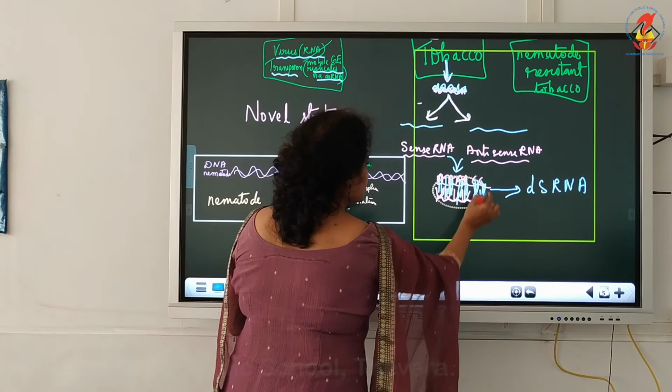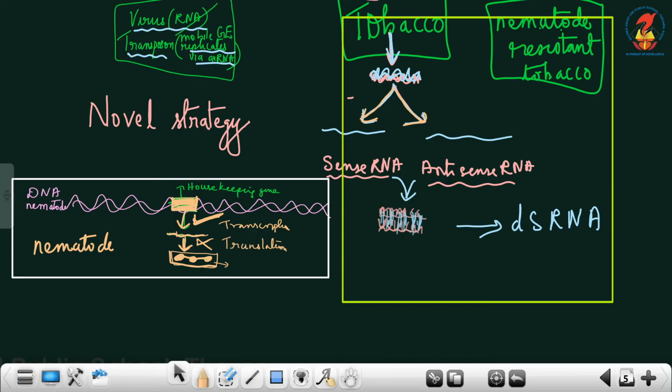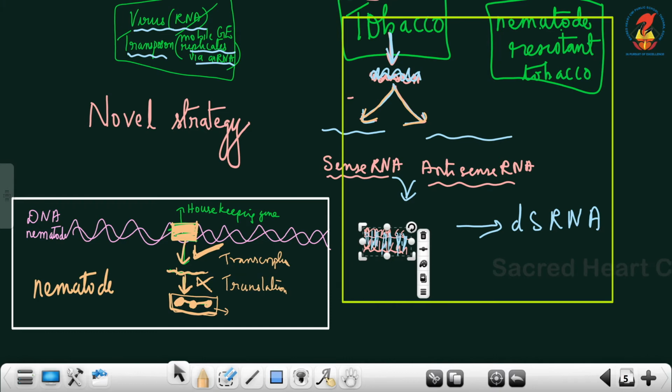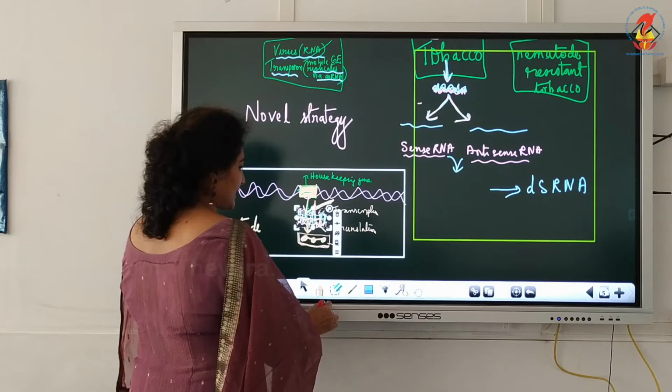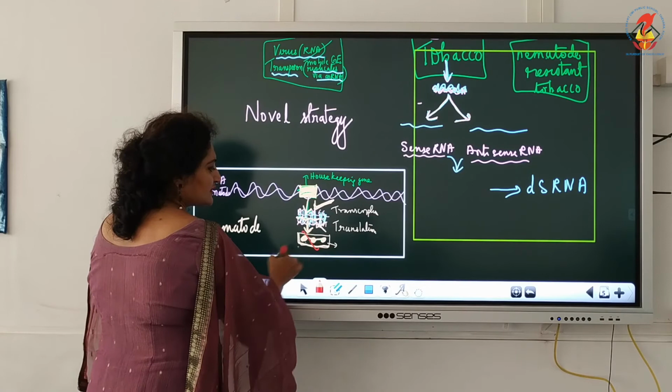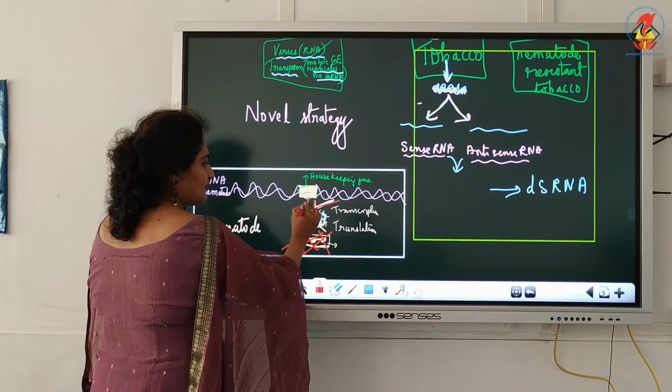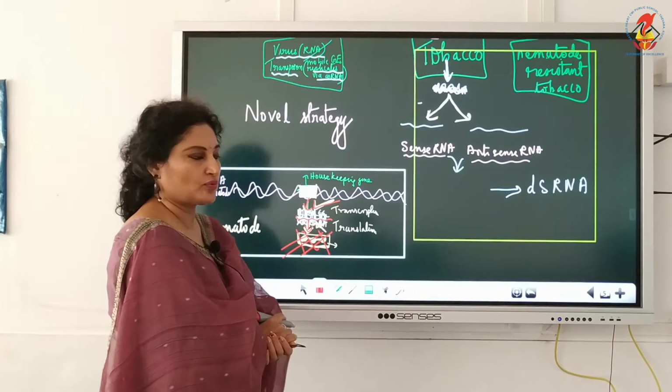Simple as this. This dsRNA, which was inside the tobacco because of the nematode specific gene, will come and bind where? It will not bind at the DNA, it will bind at the RNA. So once again, if I make this side bigger, now follow this. What is this called? dsRNA. What I am pulling out from this box is a dsRNA. This dsRNA comes and binds not to the housekeeping gene, but to the mRNA of the nematode. Now what happens? Because it's bound to the mRNA, is this protein produced? No. But transcription took place. The mRNA was formed, but it was not allowed to translate into the protein because of the dsRNA.